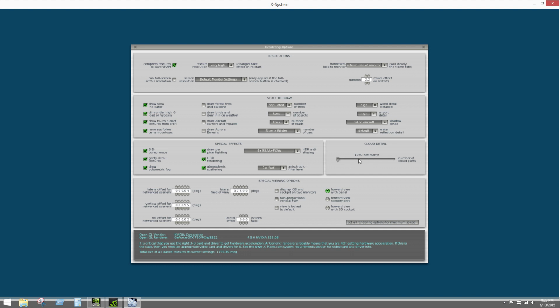But I leave this at 10% too many, which is the lowest possible. And you still get a lot of clouds when you fly around in stormy weather. And it's quite a frame killer there. So I leave this at 10%. I'm pretty happy with the amount of clouds that I see. So no big deal there. Keep that at 10%. Maximum 15. But once you start going to 20 and more, then it starts really eating up your frames.